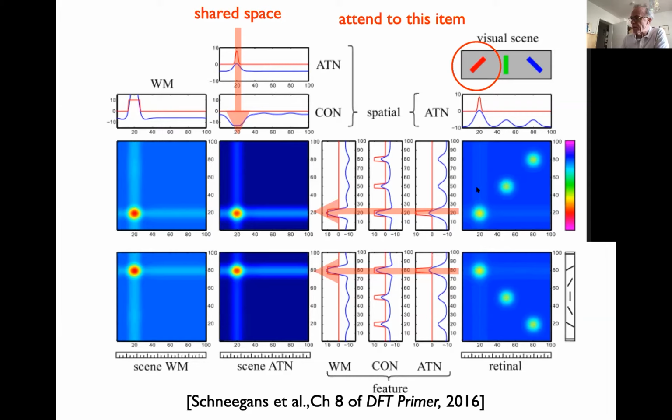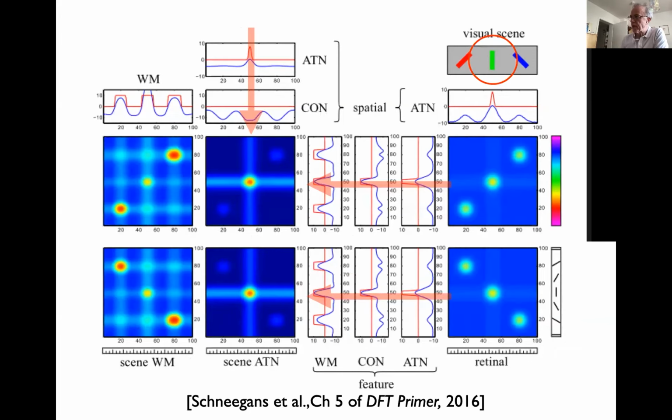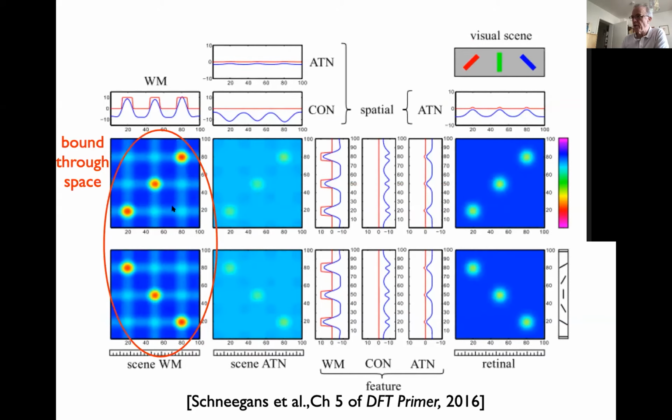And at the same time, this oriented object is selected, its feature is extracted, put in here, and you get the result, right? And then the next thing is you select the next item, inhibit the previous item, and you know where that item goes, and do the same sort of thing. And in the meantime, the other one has already been put there, and so at the end you have that representation, and those are bound.